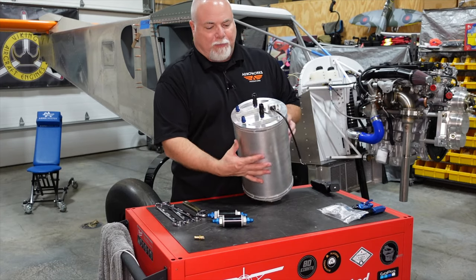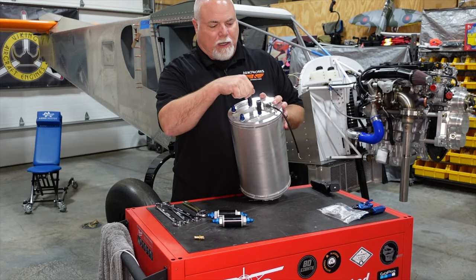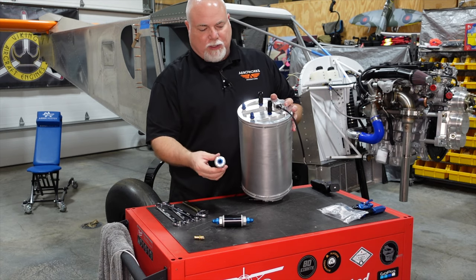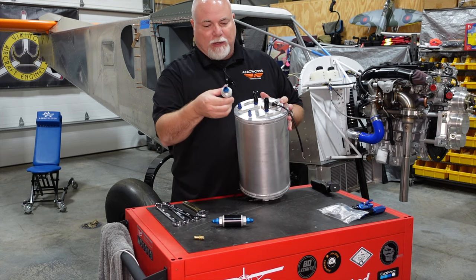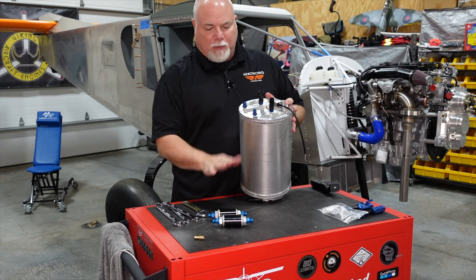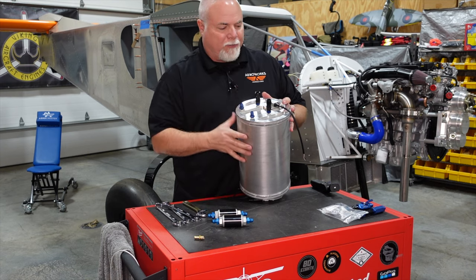Well, guys, we've got the tank prepped. We've got the nipples in. We've got our bushings on here. All that's really left to do is install the header tank inside the fuselage, and then we will install the fuel filters on top. We're going to leave those off for now just so they're not in the way.